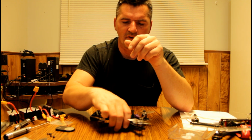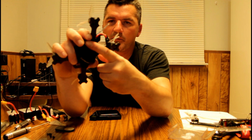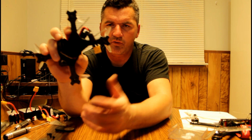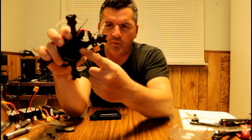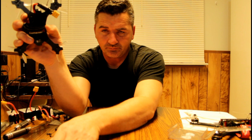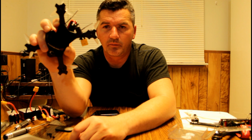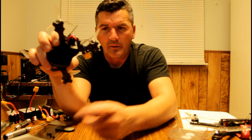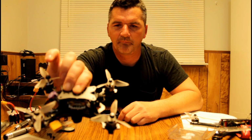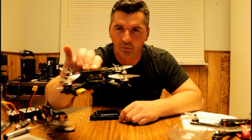So now if the frame comes with it, I do like when the frame does come with a battery pad, because it is cut precisely for the frame itself. So I always try that first. If that thing's not worth a damn, or if it starts peeling off, I have no problem. I'll grab some of the grip, cut it up, fit it to my frame, and I'm good to go. So that is my new 3-inch Xilo Phreak. If you're looking for a really cool 3-inch build, that's where it's at.